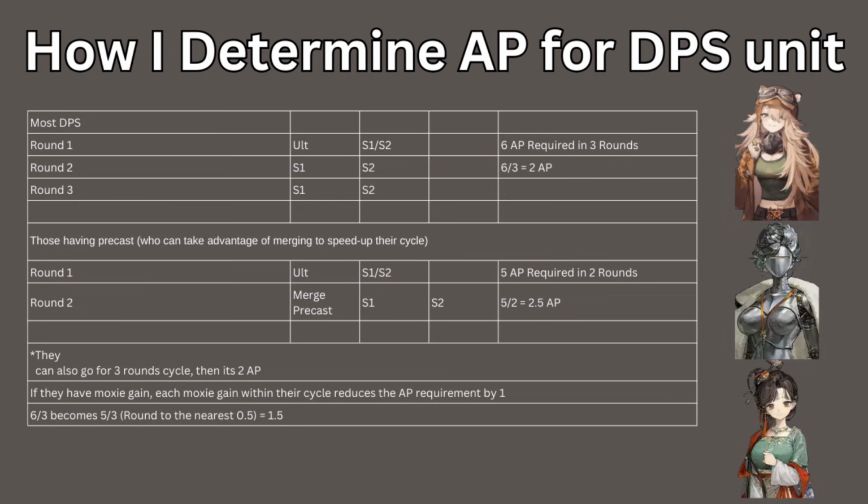It depends on your gameplay, so you can consider her to have like 2 AP or 2.5 AP depending on your game style. Some characters have Moxie gain. For example, Milania, after you use her ultimate, you attack one time and then she gets back 1 Moxie. So this Moxie helps to reduce her AP requirement, because to get back to her ultimate, she doesn't need to use as much incantation as she should.